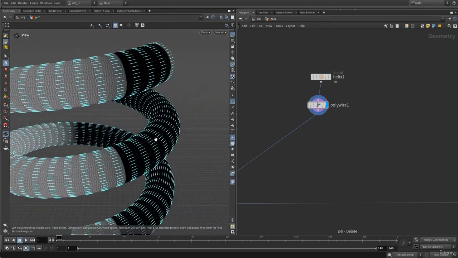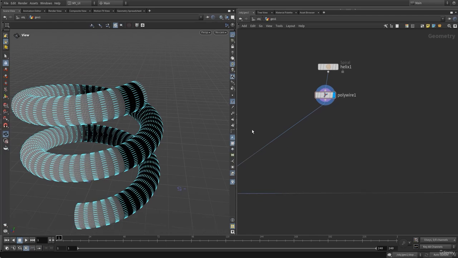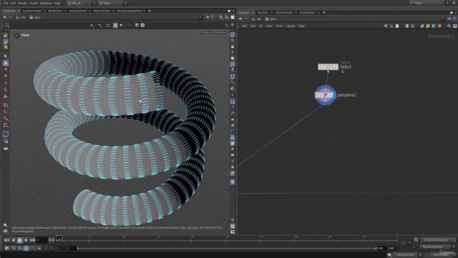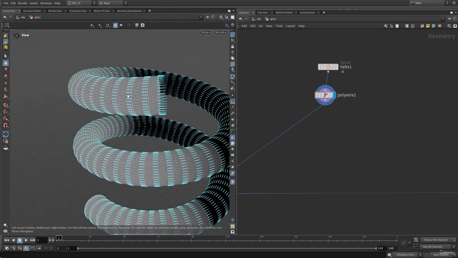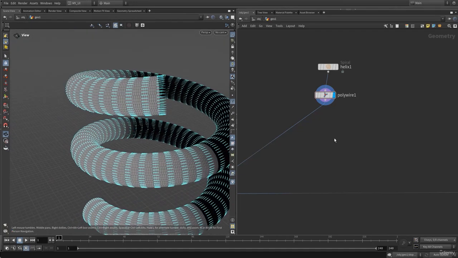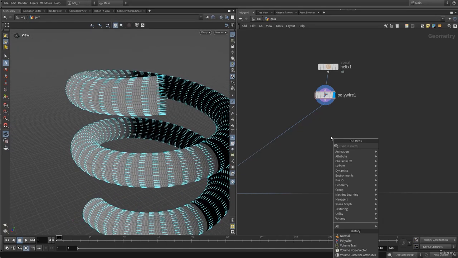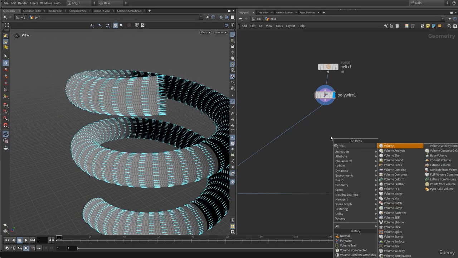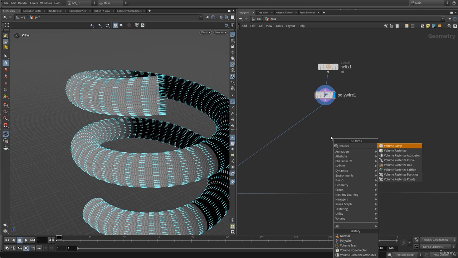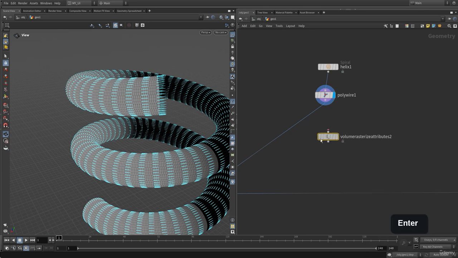Now that we have the thickness, I can convert this N attribute into volume. To actually convert this, we have a node called volume rasterize attributes. So let's add a volume rasterize attributes node, add this and connect this in between.